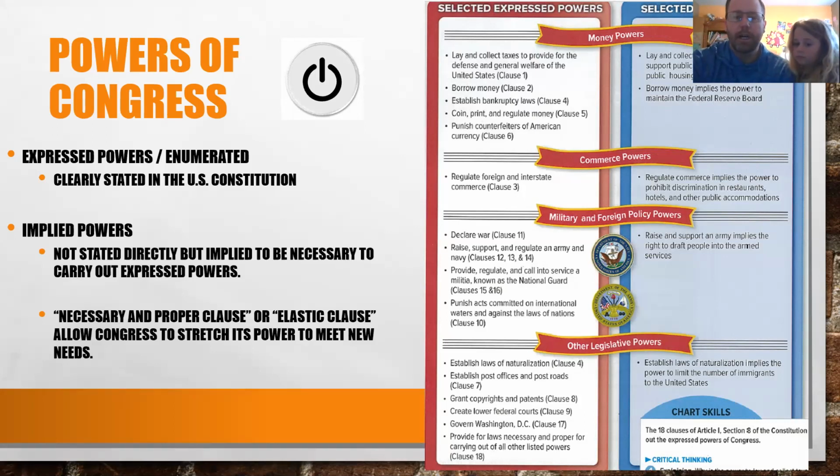All right, so the example you might see here is, let's look at this one here. In the Constitution, Congress is given the power to raise and regulate an army and navy. Because they get to do that, they're going to say this implies that if need be, we have the right to draft people into the armed services. So on the left, you have the power that's clearly stated in the Constitution. On the right, that's like the rubber band. Because we have the power to do one thing, it stretches our power to allow us to do the other thing.